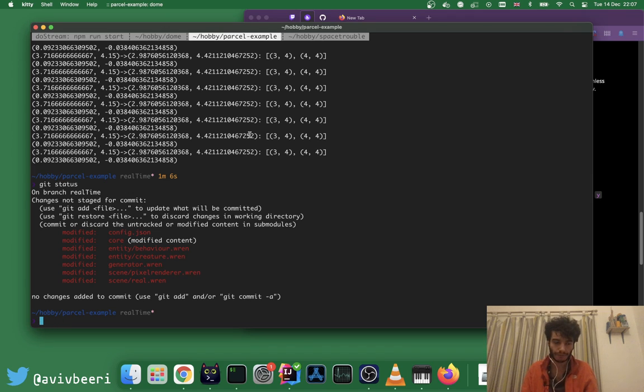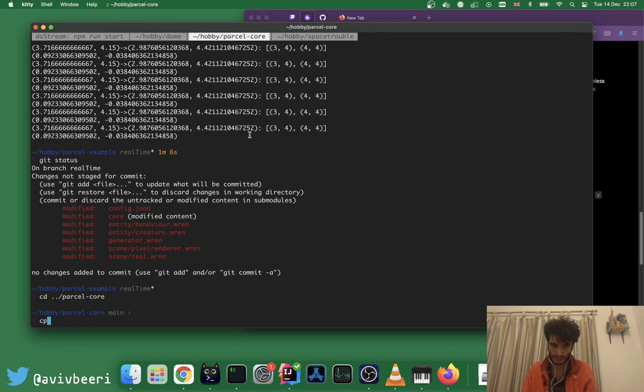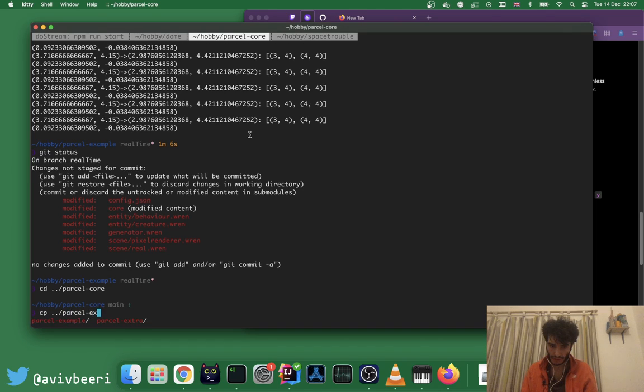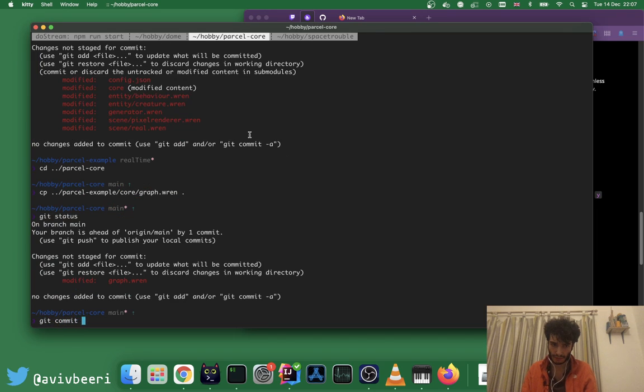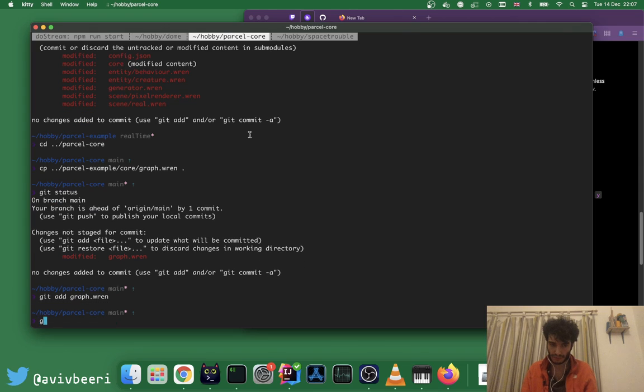Right. CD /parcel core, parcel example, core graph to here, git status, git commit, git add graph, git commit, support handling for non-integer coordinates in graph pathfinding.